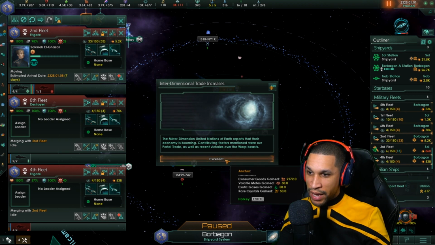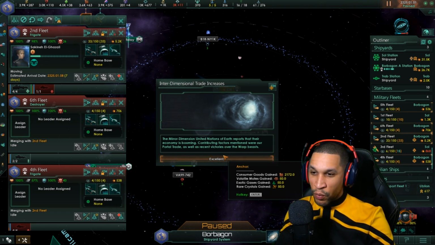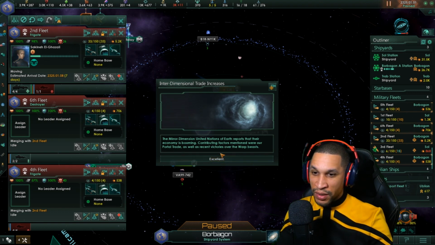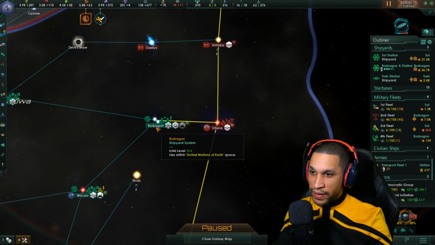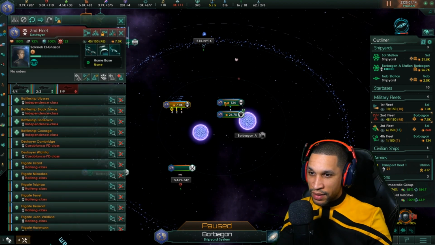Excellent. So the Minor Dimension United Nations of Earth reports that their economy is booming. And this is like a multiverse version of my empire that we found through a wormhole. And we've been having a trade deal go on with each other. And so they just gave me a bunch of resources. Very nice there. And let's see what the Commonwealth and their fleets are doing. They are on the way.